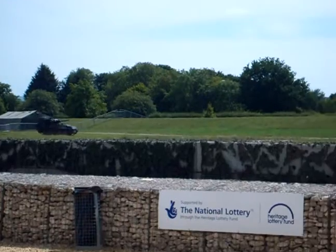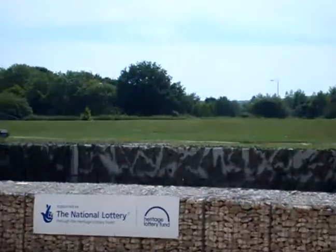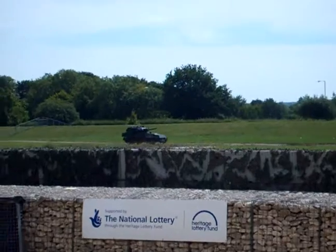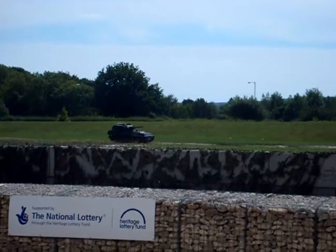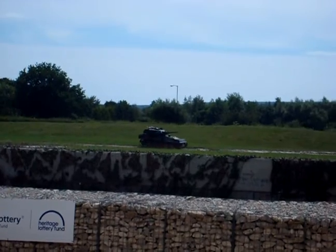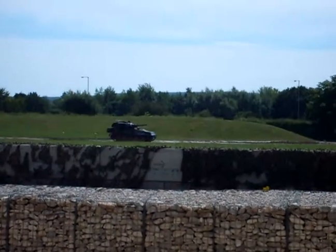If we look down the field there, there's our reconnaissance vehicle creeping forward, radioing that information back to the main force commander. The other thing, of course, with tanks well over 60 tons, you also got to make sure the route you want to go forward is going to be able to support you. There's no point driving down the street across a bridge that then collapses and your tank's no good. So they need to be able to find all that out as well.